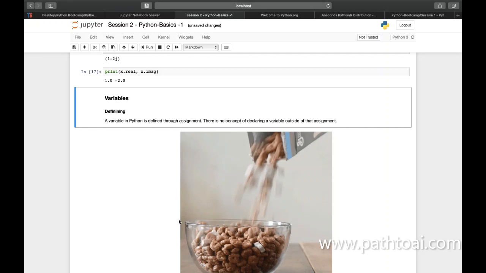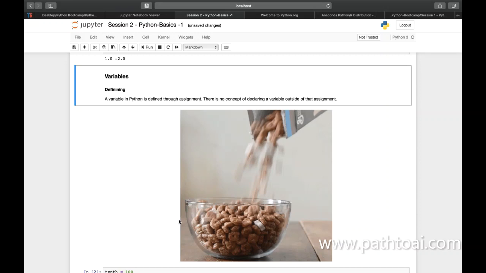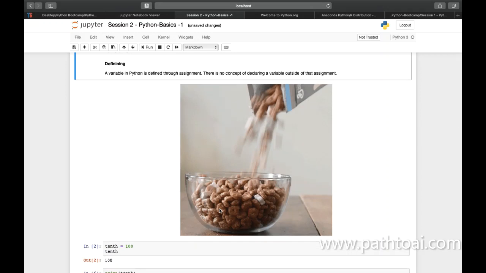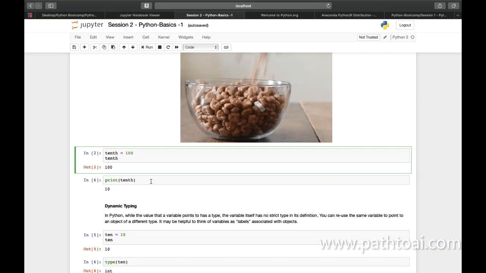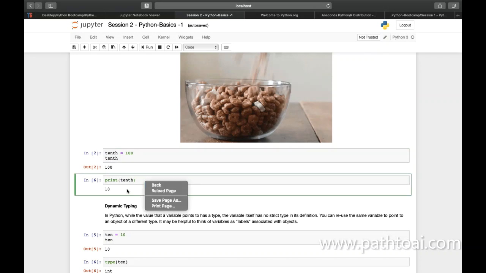The type of a variable depends on what kind of values it is holding. If it is holding an integer value, it will be an integer type variable. If it is holding a character string, it's a string type variable. If it is holding a boolean value, like true, false, or 1, 0, it will come under the boolean type of variable. So that's all about the variables. If you assign a value, you can easily see what is the value inside that variable.